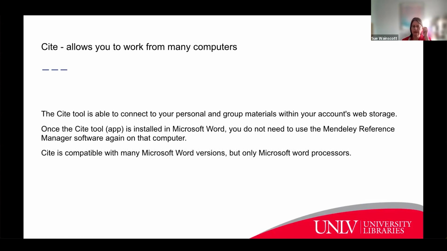Like all of the tools we're talking about today, there is the tool that allows you to link to items in your library and generate those in-text citations, and also the lists at the end of your paper. It is also very creatively named Cite. It's nice and portable. You can quickly load it onto any computer that you're working on for the day or for the period of time. And you can log in and out of your personal Mendeley library within that tool once you have it added to the Microsoft Word product.